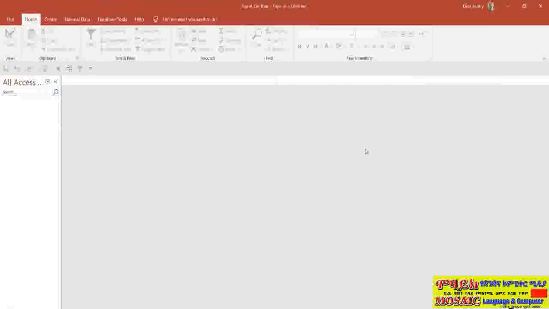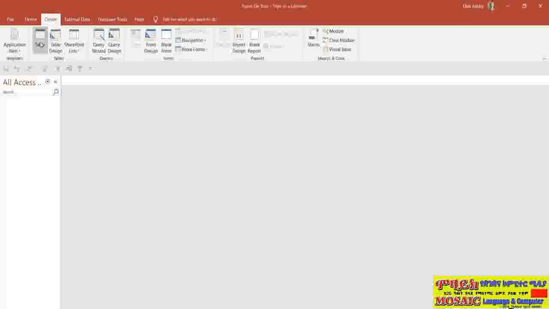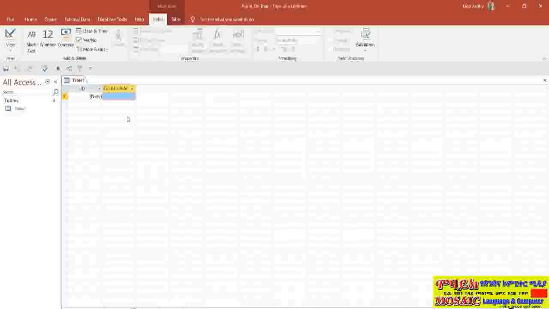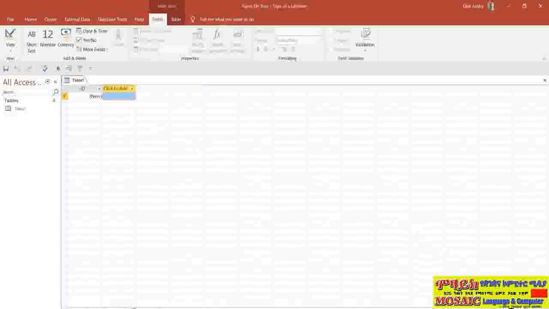So with all that in mind, let's create our first table, and this is the table that will hold the trip information. I'm going to go up to the Create tab, and I'm going to click on the Table button. And you can see that this has been given a default name of Table 1. We can see that just lurking there on that tab. And Table 1 opens in Datasheet View. And again, remember that you can check your views right down in the bottom right-hand corner.